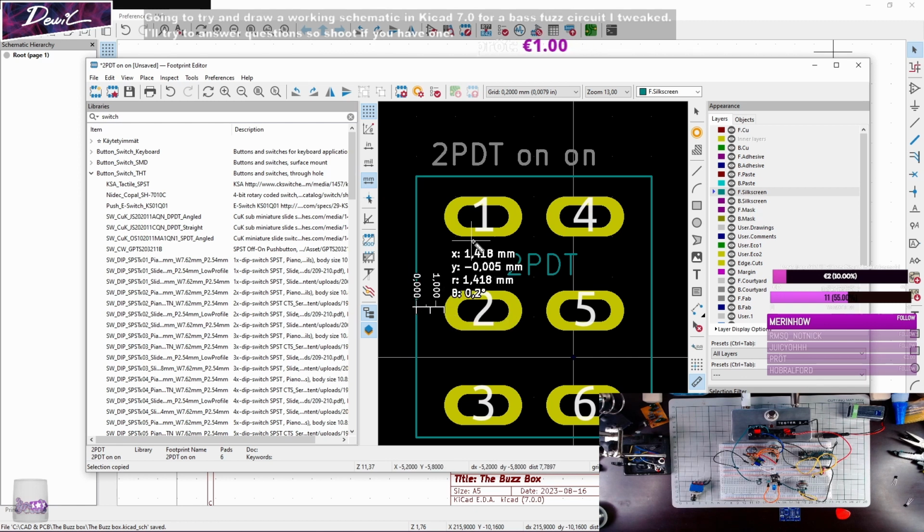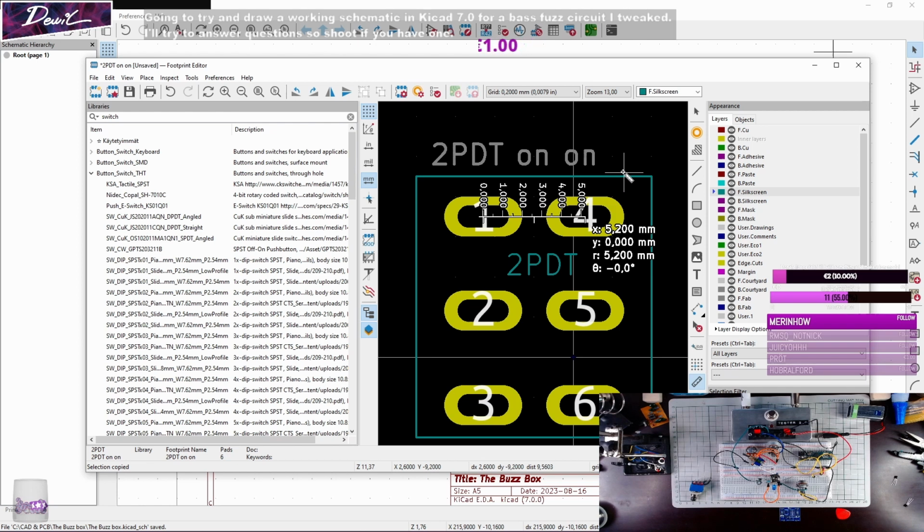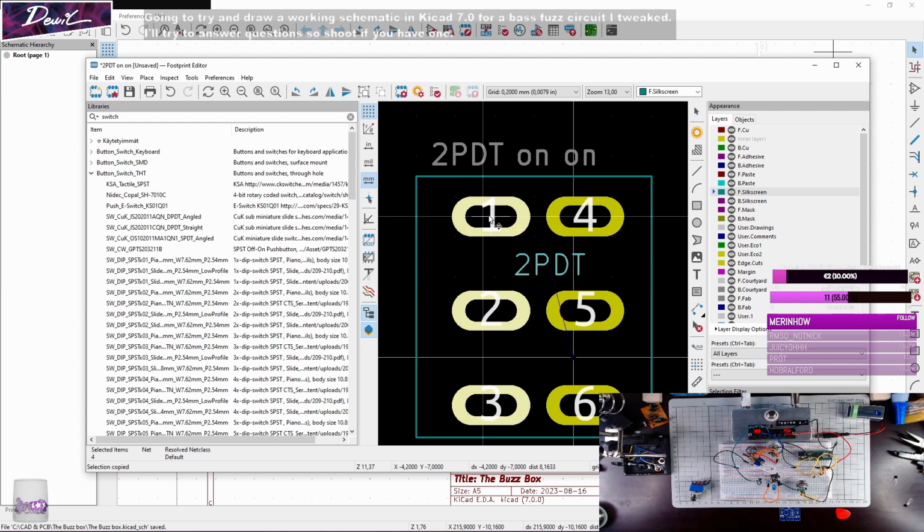1.4. They're not totally centered, but the most important part is this. So it's 5.2 at the moment, and we should be 4 and something. So I'll have to bring these ones a bit closer still.